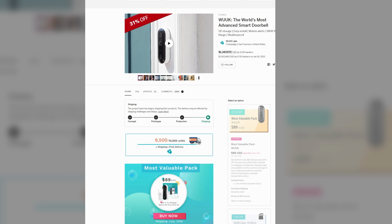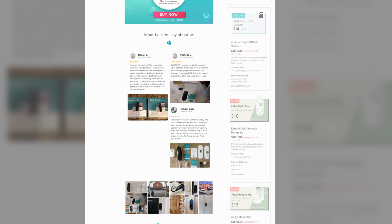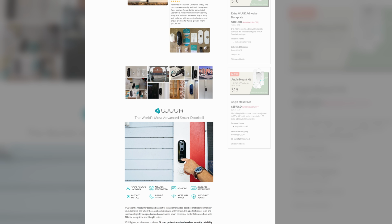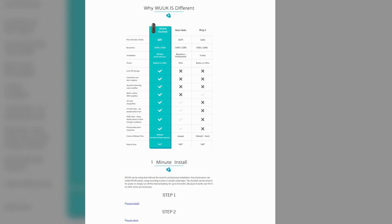Hey guys, generally speaking, we're not big fans of doing Kickstarter or Indiegogo campaigns and carrying devices from there, unless we've worked with the brand before. Well, this one's a bit of a different one. WUUK is actually a US-based company who did do an Indiegogo campaign a few years back for a doorbell. Well, that has gone through and there were some positives and negatives that came out of that.